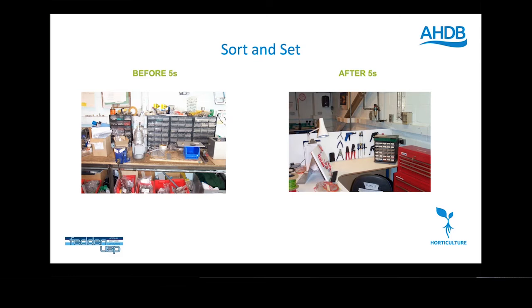So as part of doing this sort and set activity, one of the guys had the suggestion of, why don't we make the bench curved? So scallop the bench. You can see on the right-hand side, they've actually scalloped the bench. And he also wanted a wiring loom, so they could make it easier to do the wiring assemblies, because they were quite tricky and difficult to wire for these particular electrical cabinets that they were making. So one of the ideas that came out of this was putting together a wiring loom. So by doing the 5S activities, you can start to generate improvements in themselves. So it's not always just a good way of sustaining improvements, it can also be used to generate improvements.